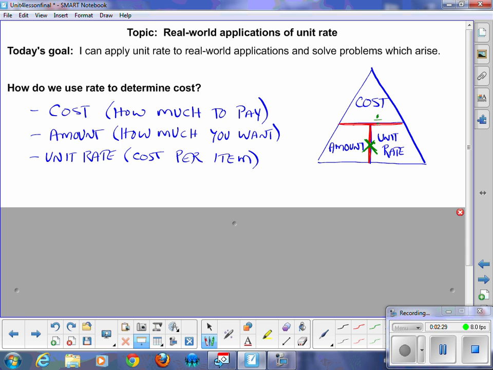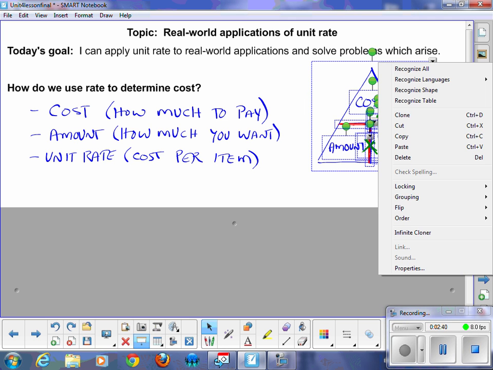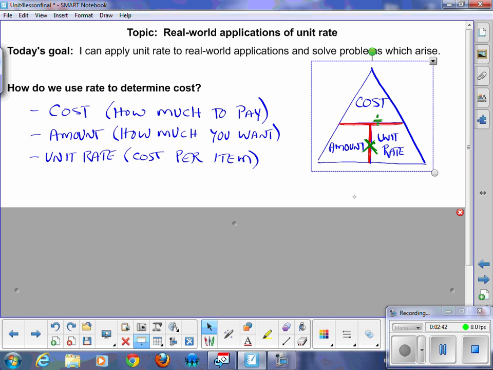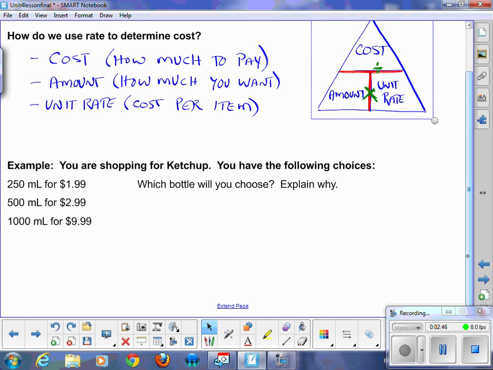So I'm going to do a couple of examples that use this. All right, so I'm not going to just leave it at that. You're going to see how it works. It's a nice little efficient method for us to solve for any of the unknowns that are asked in a particular question. All right, so we'll come back to that in one sec. So let's do the first example here, which doesn't really relate to that triangle yet.